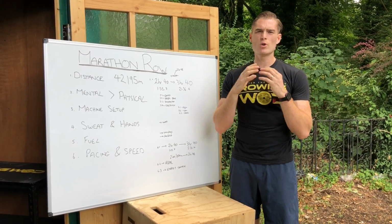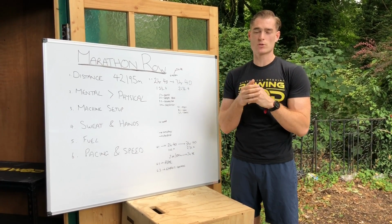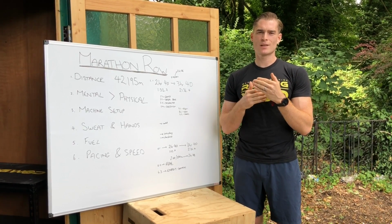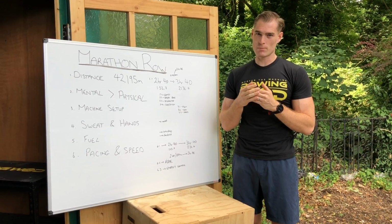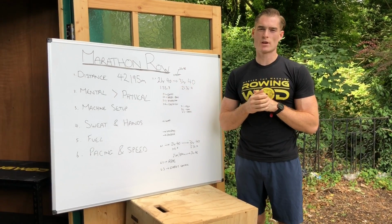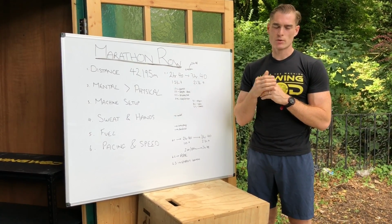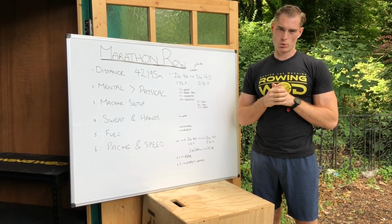The second thing is, don't overthink it. You can get really bogged down in, oh, what's my projected pace, or what speed am I doing? Where am I on that Concept 2 race calculator? Where am I? The moment you start to think about that, you'll start chasing the numbers. And when you chase the numbers and you feel a little bit like you're on the edge for that huge workout time, you're gonna blow up somewhere by chasing this target that may seem out of reach. So getting that balance right on the kind of mental approach is really, really important.